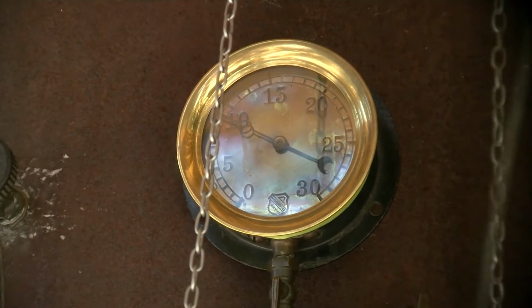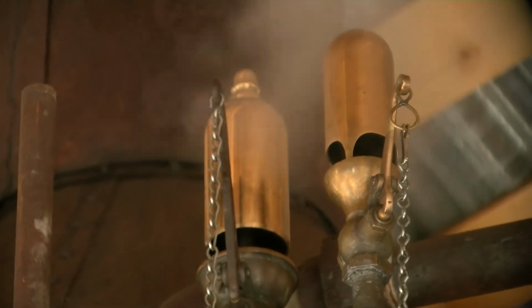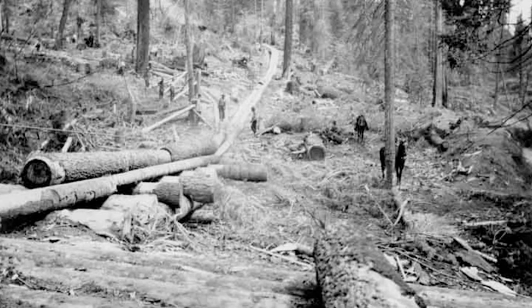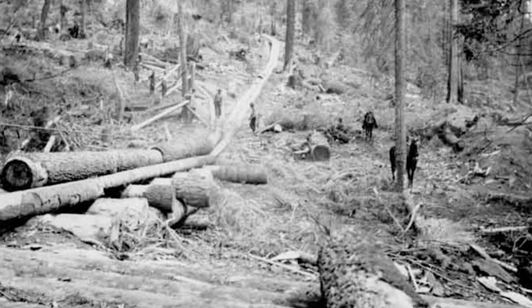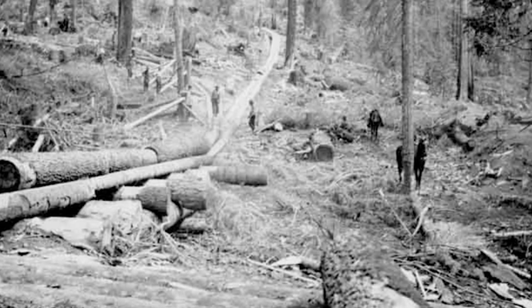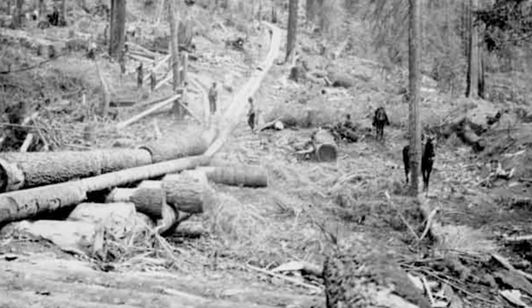It carries a variety of whistles on it, but back in the day really it only had one whistle for purposes of communication within the forest. If there was a need for communication over the side of a hill, they would have what's called a whistle punk, a small boy that had a wire that was attached to the whistle, and he would watch the logging operation below and then pull the whistle at the right time so that the steam engineer could engage the machinery and pull the log up from an area where the engineer couldn't exactly see it.